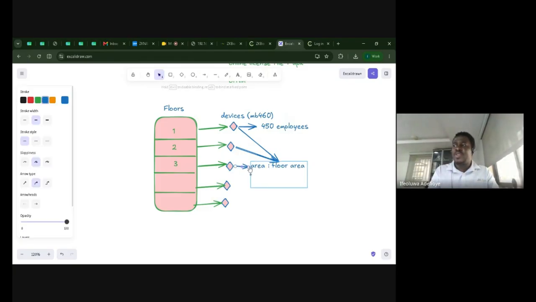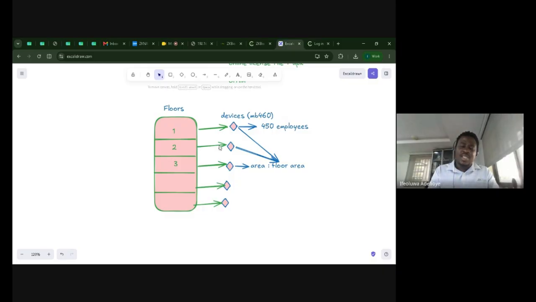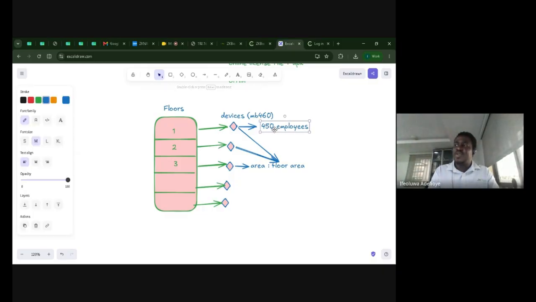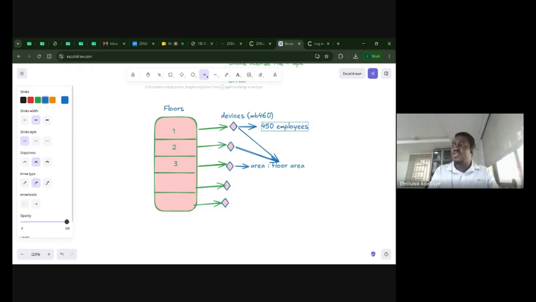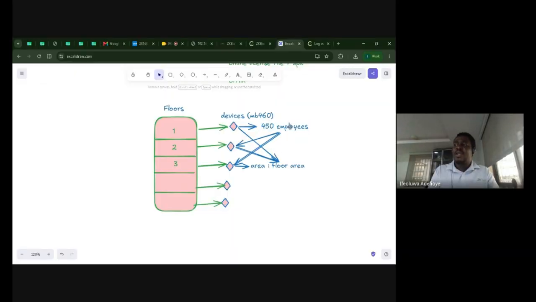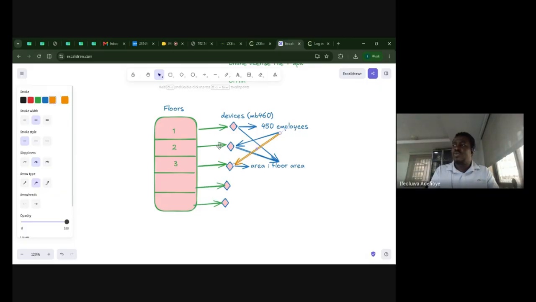So what will now happen is that if I do a sync, all these 450 employees would now be distributed to each of these devices. So you don't now have to register employees on multiple devices.